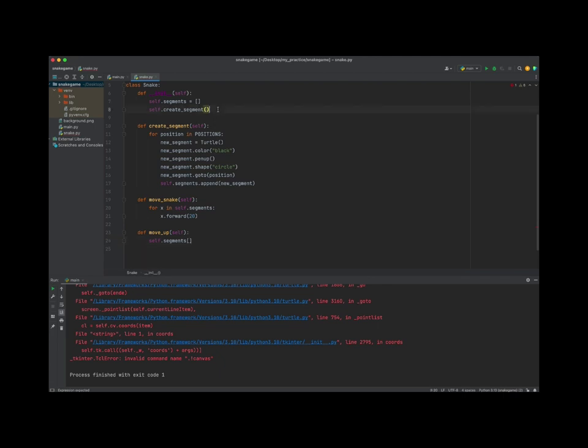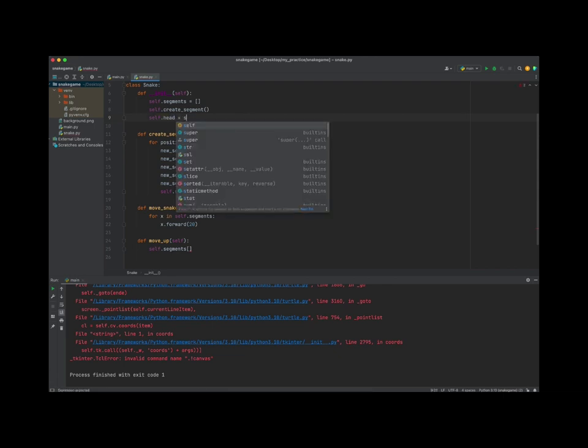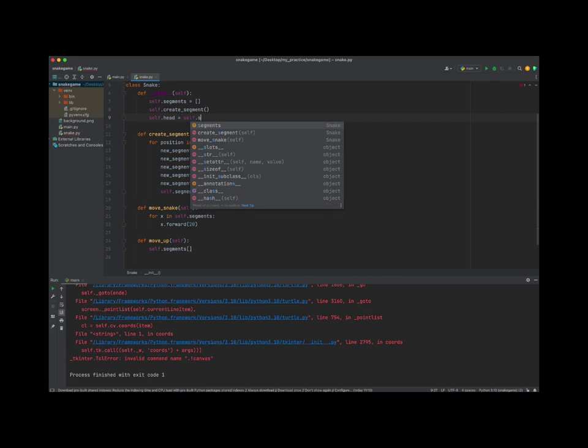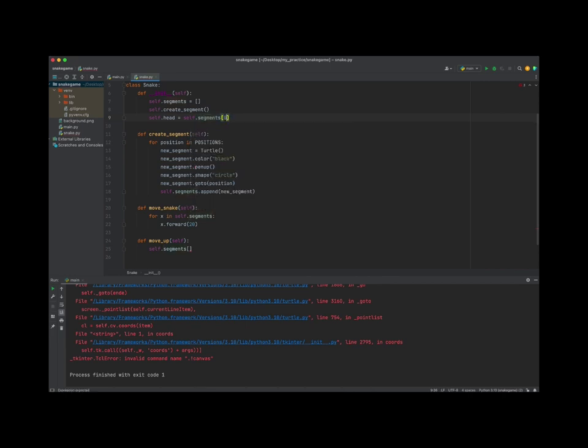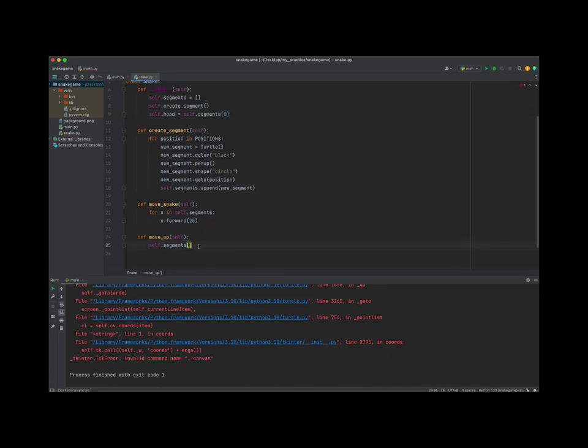I think it is better if we create a head here. Head variable equal self dot segments 0, which is the head, the first item. Then I can use the head from here, head dot forward. Sorry, I should give the direction.